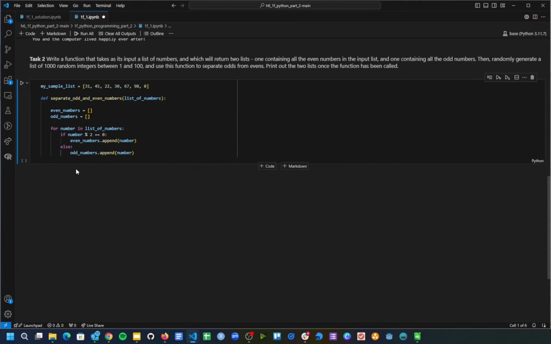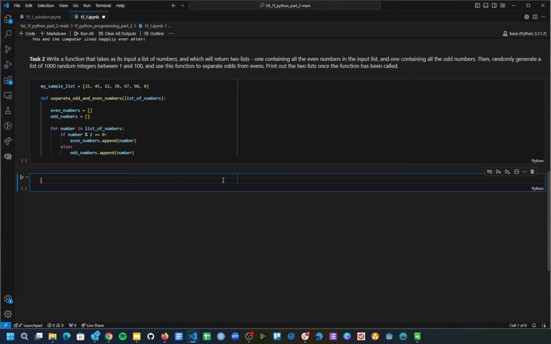Now, before I go any further, you're probably going, what on earth is this little bit doing? Why have you got a percentage sign? Where do percentages come into this? Well, they don't. Percentage is the modulus symbol. Modulus just means divide this number by another number and tell me what the remainder is.